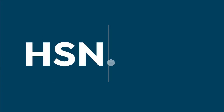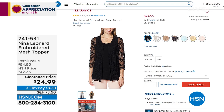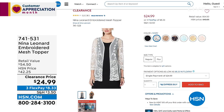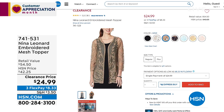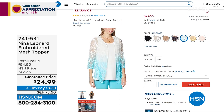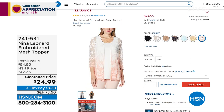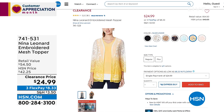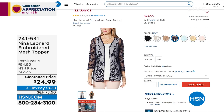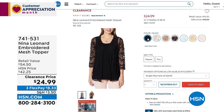Nina Leonard fashions are so known for quality and intricate details. I also want to show you on dot-com there's another topper — embroidered plus mesh, dropped to $24.99. Gorgeous colors: mink, navy, black, and fun ethereal ombré shades like sea glass, sunflower, and sunset. If you picked up the sunflower tunic earlier, definitely get that embroidered topper to go along with it. The item number is 741531.